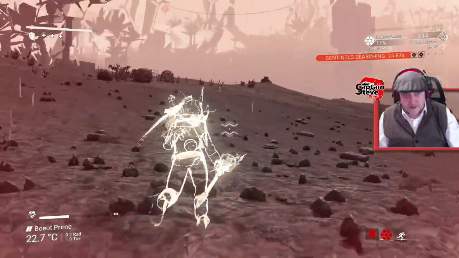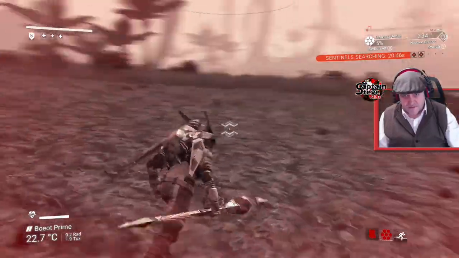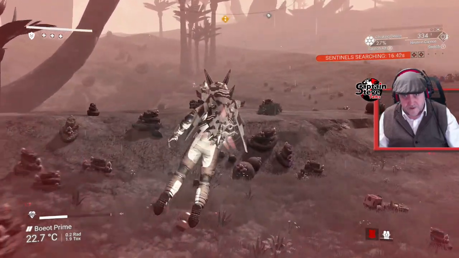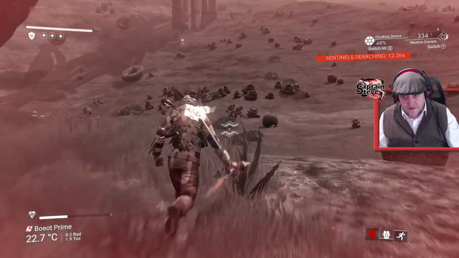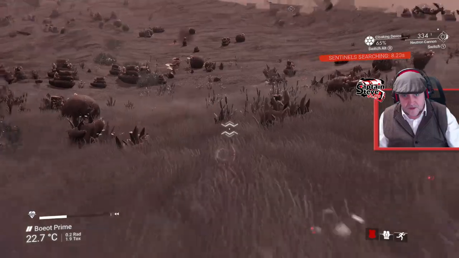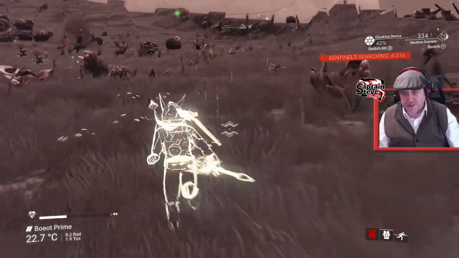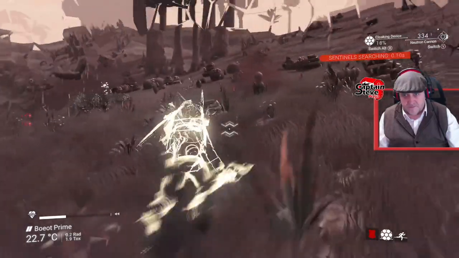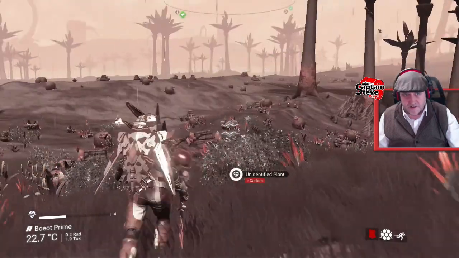And they're going to relocate me in a second, because I'm going to run out of cloaking device. Just jump all the way over here. They're going to find me all the way over here, are they? And then hopefully my cloaking device will recharge. Or that'll run out, one or the other. Or both will happen. I can just call in my ship and get out of here. Done. Sentinel forces are deactivated.